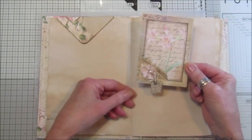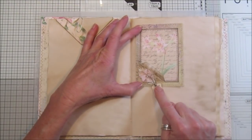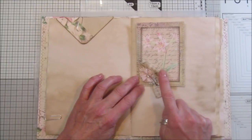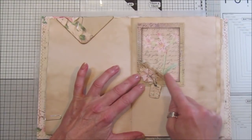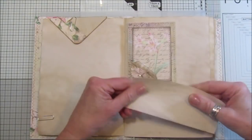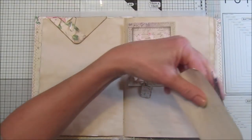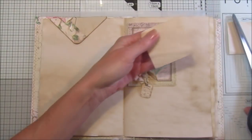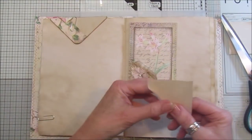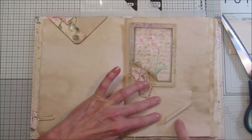This next one is one of our other tags or little journaling cards. I'm going to stick that onto the page — I picked this one because it's got the rolled paper on it, which reminds you to do something a little bit different, with the little dingly dangly hanging down from there. I'm also going to take a piece of paper — it doesn't have to be tea stained — and roll it, just to remind me what I'm looking at. I'll cut a piece off, roll it, and stick it down onto the page so it reminds me that it's like the rolled little embellishment.